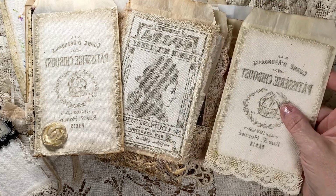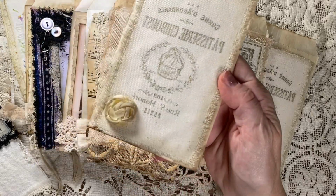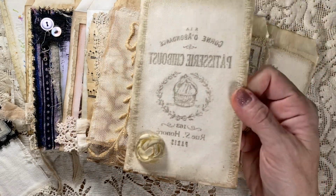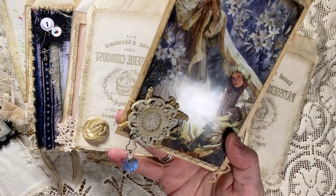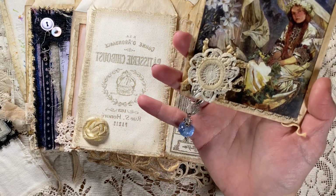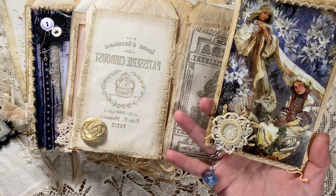Look at those stamps. I love her stamps. And that's an old vintage rose that I added a little bit of colored ink to match the brown there. And this is the front of another vintage postcard and one of Sheila's dangles here. I thought the blues looked really good together.